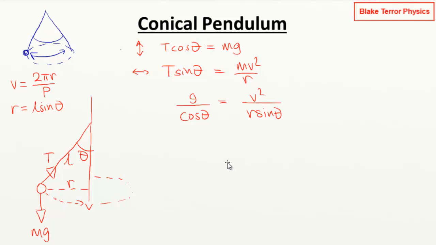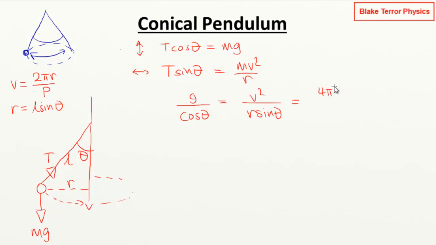We know v. It'd be nice to get rid of r because r is a lot more difficult to measure than L is. L you can measure just by measuring the length of the string before you start. Once you've started moving this thing around in a pendulum, working out what r is is a lot more difficult. So let's get rid of our r's, which is all on the right hand side of our equation, because we've got 2 pi r over P all squared. So I'll change that to squaring it as I go.